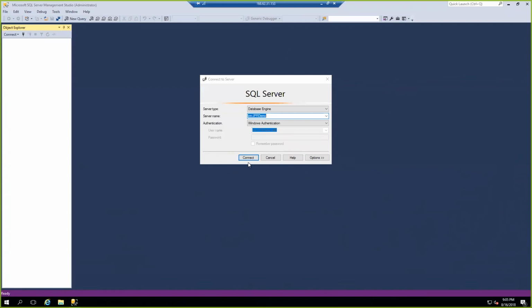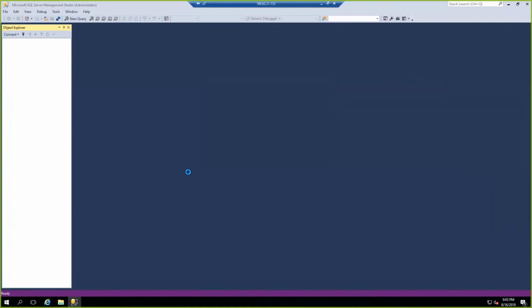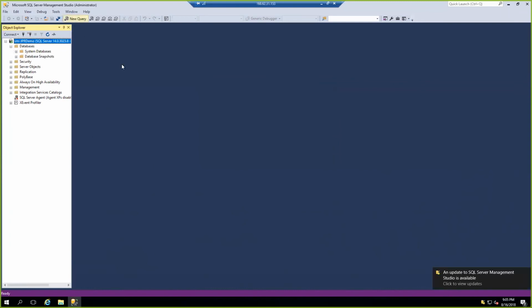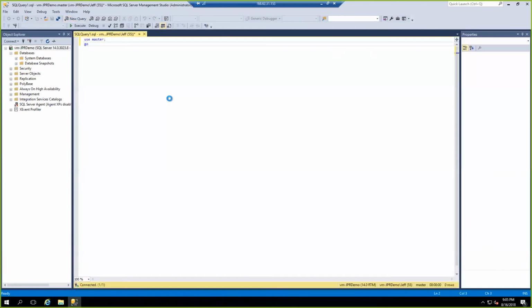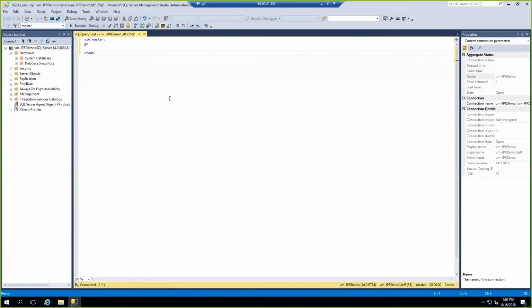And look, SQL Management Studio is already up and running, and I can connect in. Now there's nothing in here. We didn't put any databases in here. But I'm connected, and now I can start creating databases. Et cetera, et cetera.